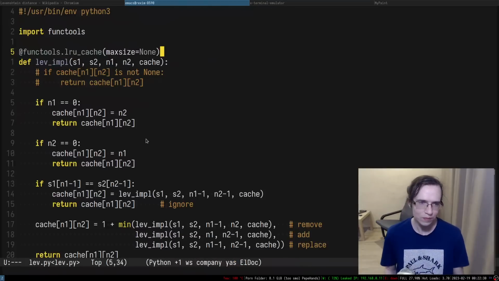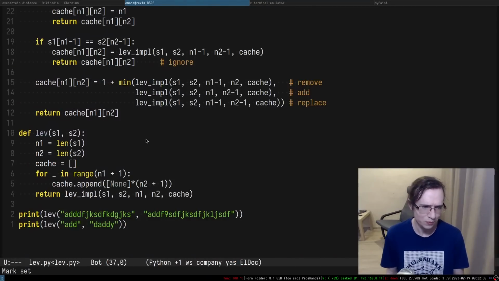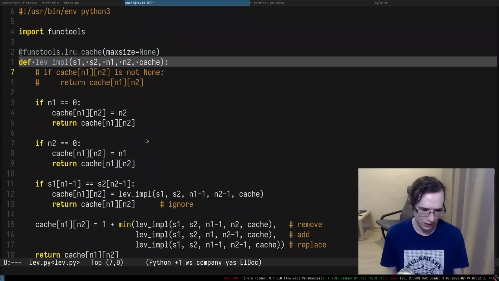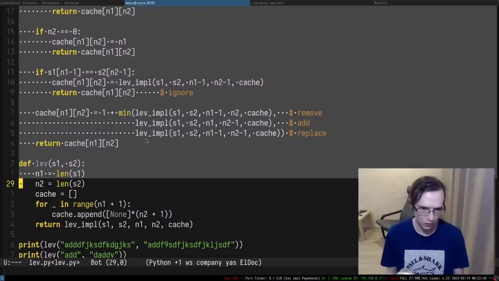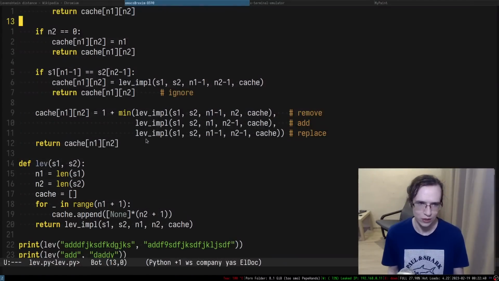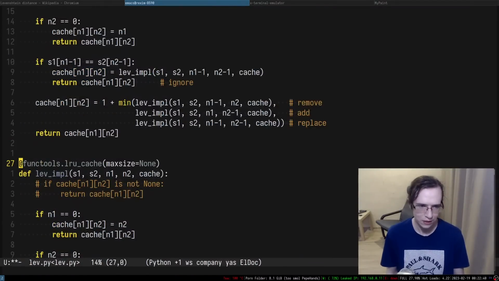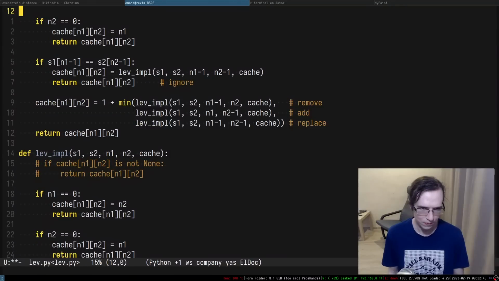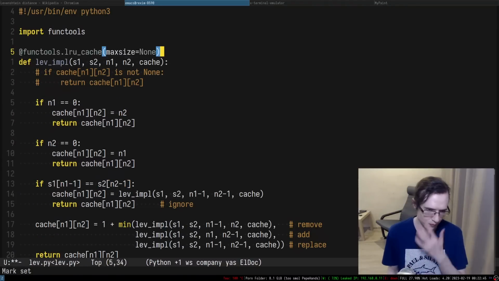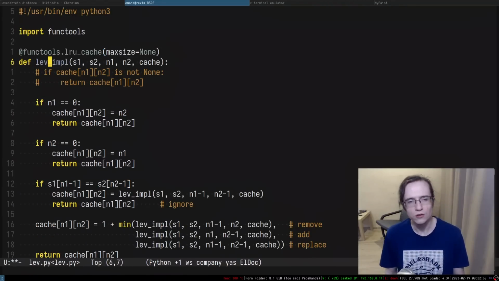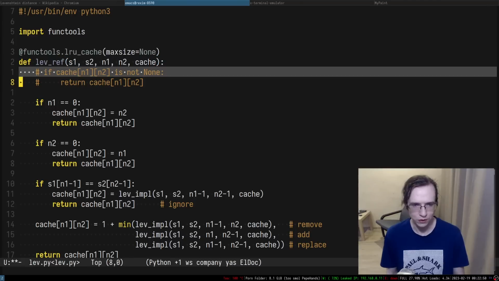So maybe I should really create a second one, because I want to be sure that everything works according to the standard. Okay, so let's call it a reference, maybe Levenshtein reference.